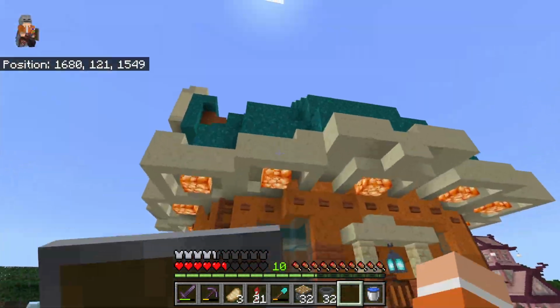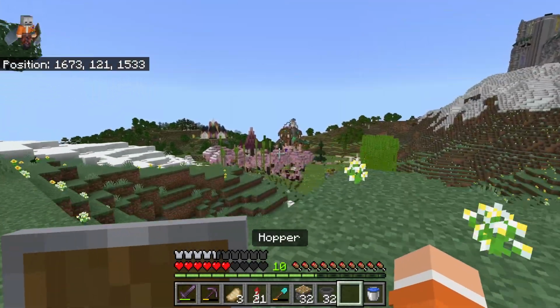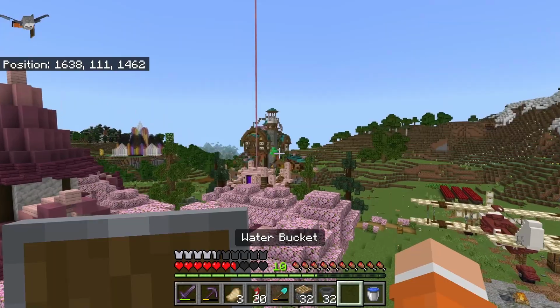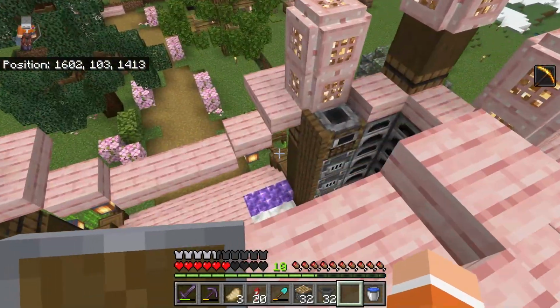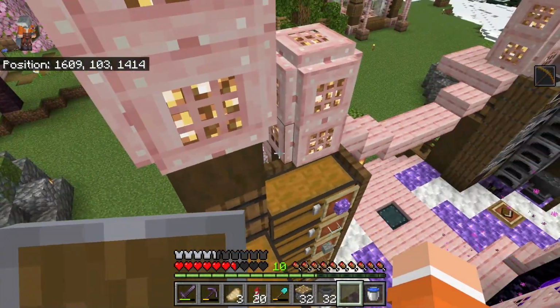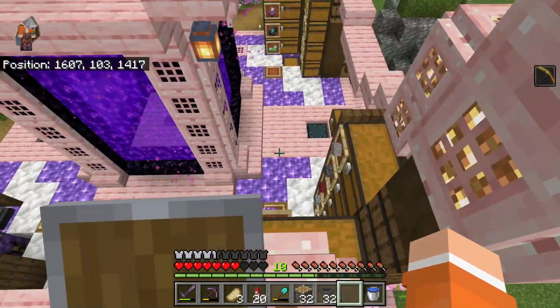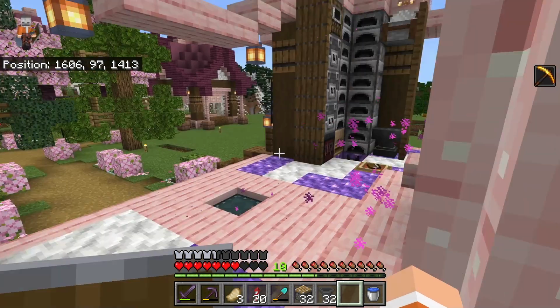But I need so much smooth sandstone, so I thought I should probably make a super smelter, or at least a lot of furnaces and a way to get a lot of fuel. So I'm gonna make a kelp farm. I'm not gonna follow a tutorial, I'm just gonna kind of go for it. Because I think you can use the kelp to fuel getting more kelp. I think it's a pretty good way.